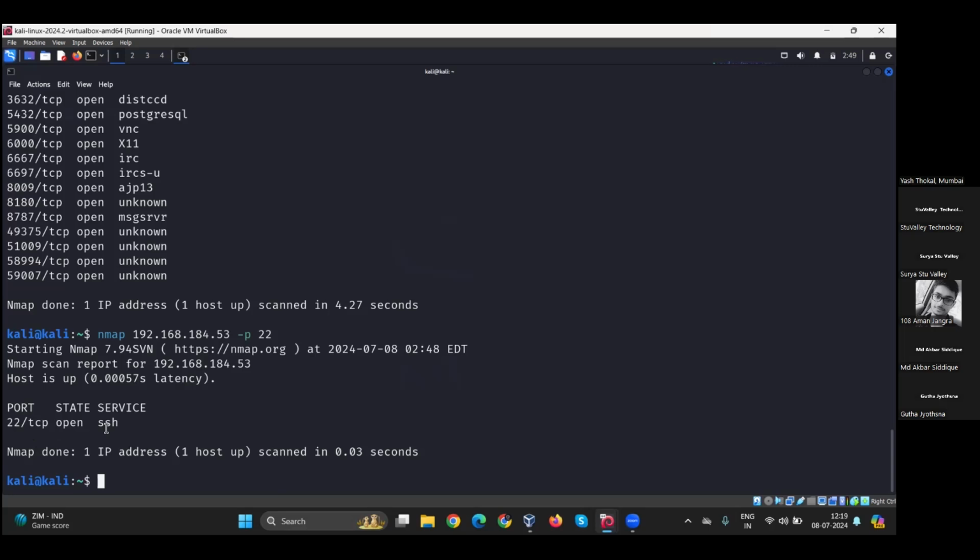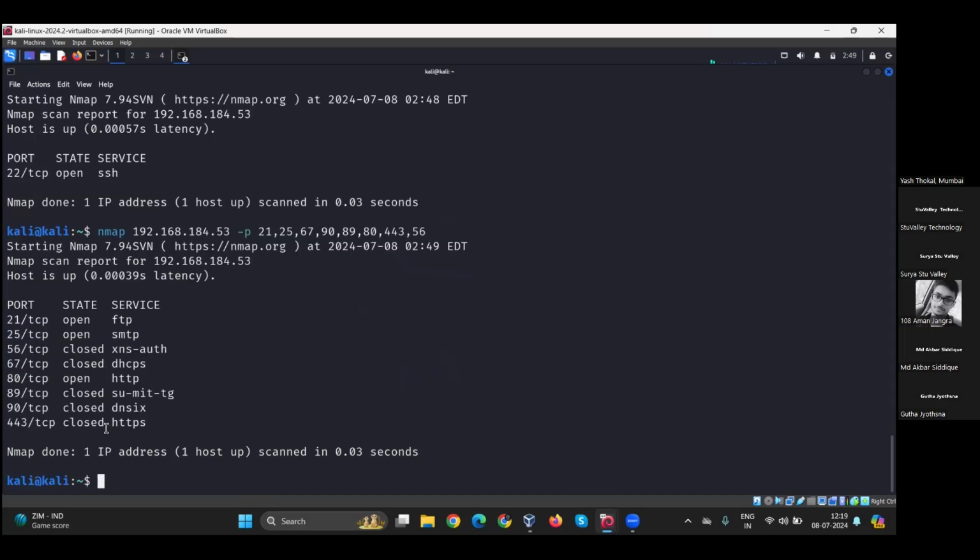Not only a single port, you can check multiple ports. nmap 21, 25, 67, 80, 89, 443, 56, everything comma separated. You want to check whether all these ports are open or not, then hit enter.